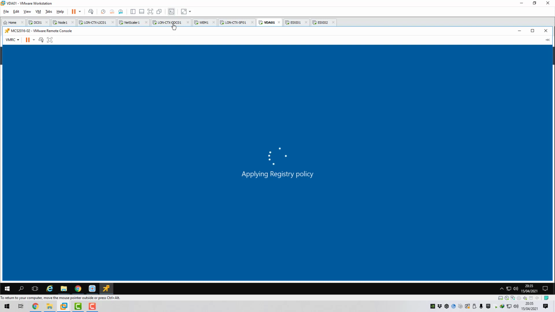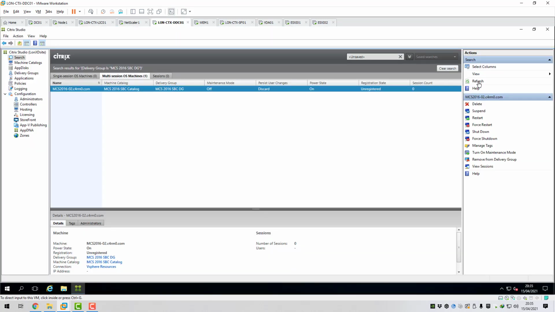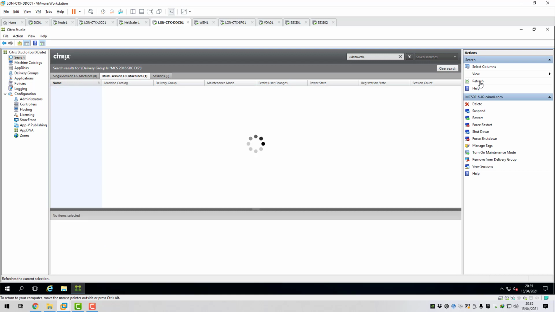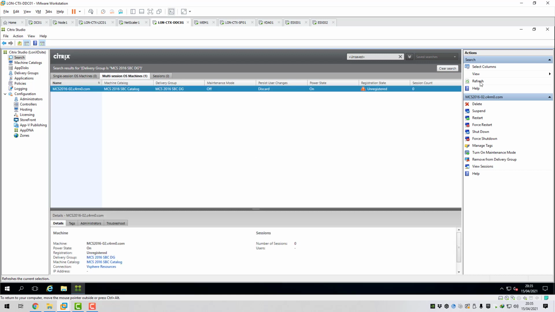And then if we go back to our delivery controller, keep refreshing, we should see initializing as the registration state, and then this should eventually change to registered. Okay, unregistered at the moment. Okay, let's see what's going on.